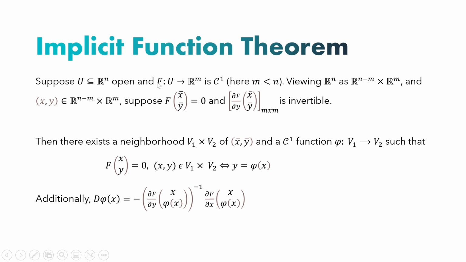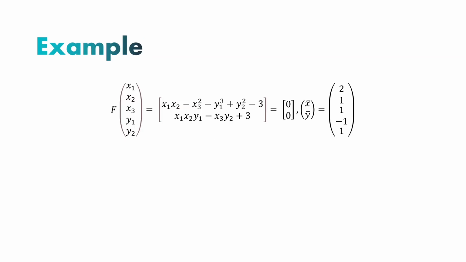So that's the statement of the implicit function theorem. It looks pretty big. Ultimately, when you understand the idea that it's getting at, it's not so bad after all. It's just giving us certain conditions under which we're guaranteed to be able to solve for some variables in terms of others when our function is set equal to 0. All right, with our new formalized understanding of the implicit function theorem in mind, let's go back to that example that we were discussing in the prior slide and see how we can apply the theorem in that case.